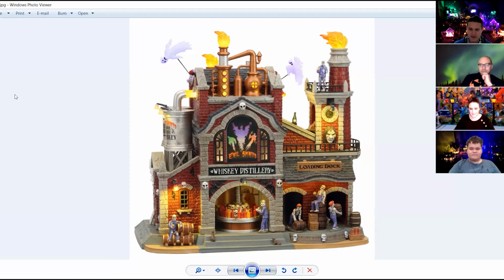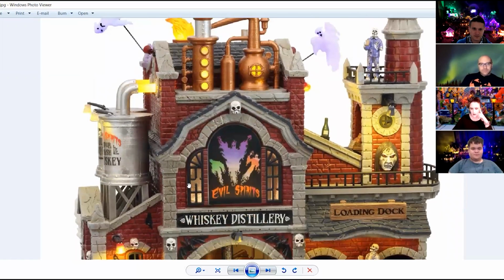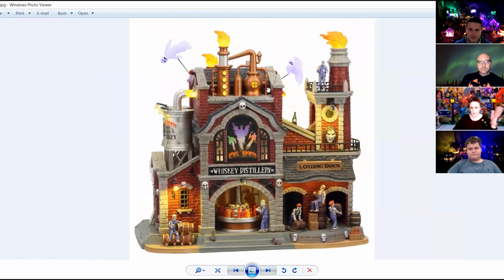Kelly, what do you think of it? I think it's incredible. The more I'm looking at it, the more stuff is popping out at me. I'm seeing so many cool elements to this. I love the copper look. We don't have that on a lot of pieces, so I think that's really cool. You said the Ferris wheel was the must-buy one. I think this is going to be the one that people are clamoring for in 10 years, like, why didn't I collect it when I saw it? This is the one I think people are really going to gravitate towards.